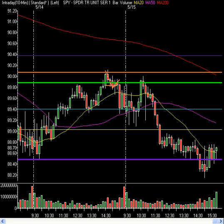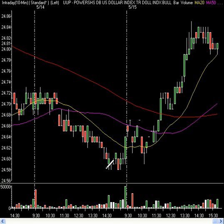Now, why do I say that? Well, let's take a look at the UUP. This is the UUP from Friday. I can show you this every day, but let's just talk a little bit about this. So initially, the UUP opens just above the flat line right here, and then starts to sell off. Notice how it dips to about 10 or 11 o'clock. See the dip to 11 o'clock right here? And that's at the lowest point right down here on the charts.